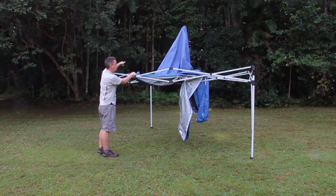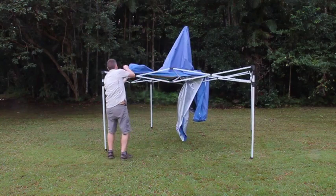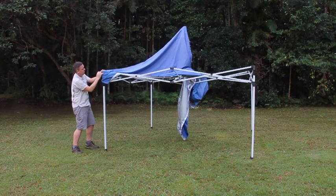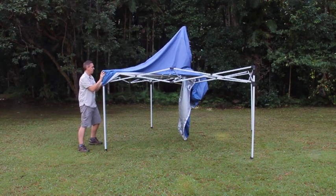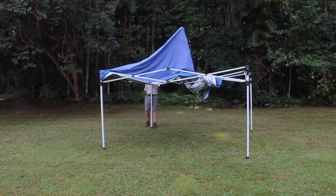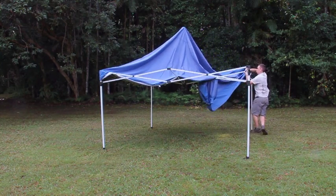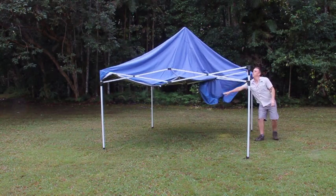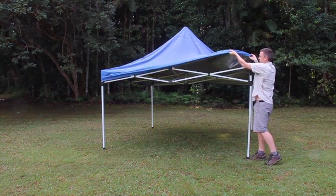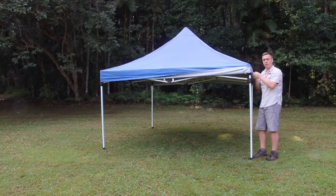We start in the three corners that we've locked in place. The one corner that we haven't locked in place, we're going to do it last and I'll show you why. There's Velcro on the inside of here — bring that over. This seam is to line across the top and it locks in place. Now, this last corner is the hardest part to get over — you pull it very tight. The reason I've loosened this one off is it makes it a little bit more loose so we can pull it over, then push it up and lock it in place, which makes it taut.